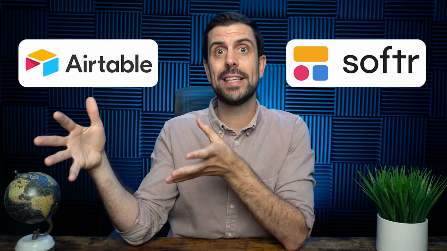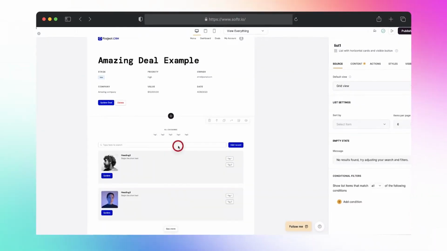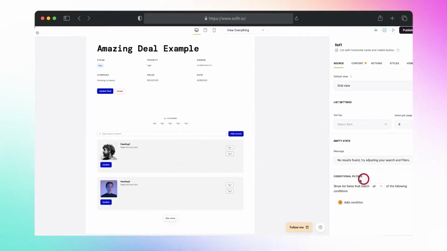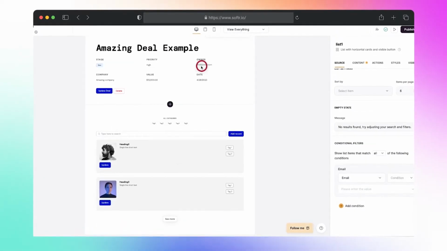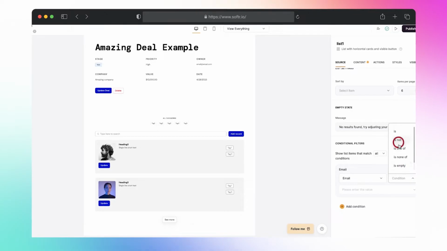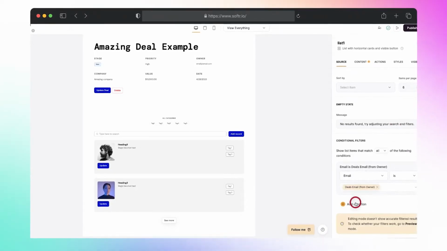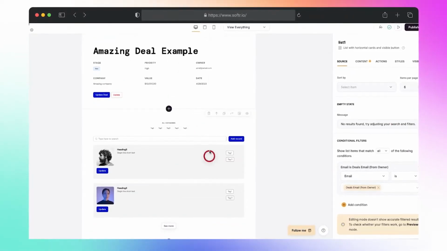And now Kaio was ready to start building. Now the tools used to build this were Softr to build the user interface and Airtable as the database. These tools connect seamlessly to each other and they interact and are completely synchronized with each other. Now at We Are No Code, what we love about Softr is that it's relatively easy to learn. You can build pretty amazing web apps quite quickly. It's well adapted for people who are total beginners, but also for people who are a little bit more intermediate. And once you master it, you can build very quickly.